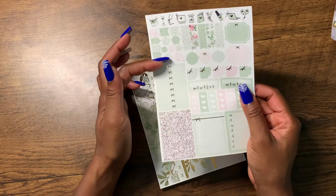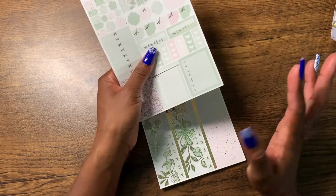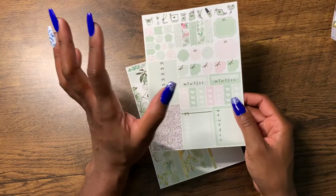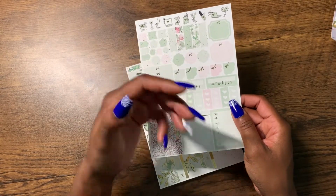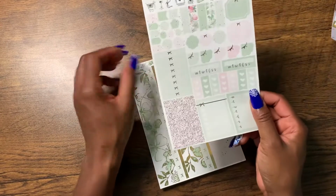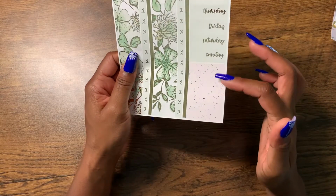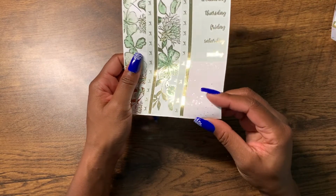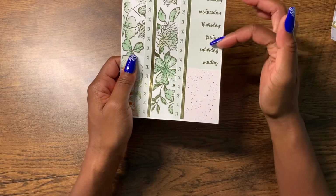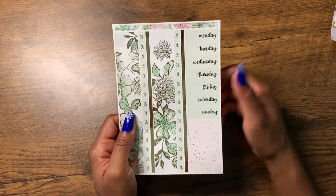You've got some bow headers that you can use here. There's so many great headers with Dash of Sun Design kits that I don't end up bringing anything else unless I really want to have a foil header. And then I will just put a regular foil header, but you really don't need to. You have all the headers that you can have here. Similarly, there's headers that you can use on the side, but there's also a larger box if you want to layer that in. I love the fonts on the date covers. It's very, very cute. It just feels very cozy.